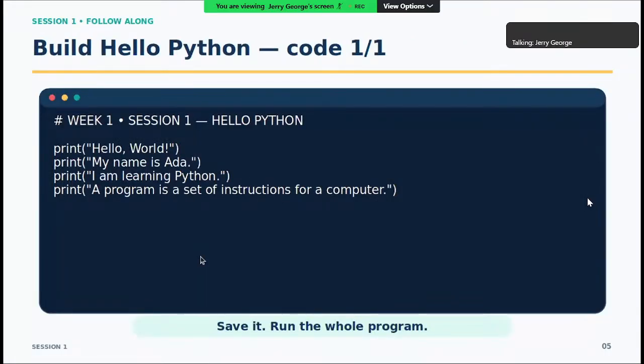So now, what I want you people to do is to open your Thonny. You are going to write these codes that you are seeing on the screen. So what this print is, basically, is a command that tells your system to output a string to your system.